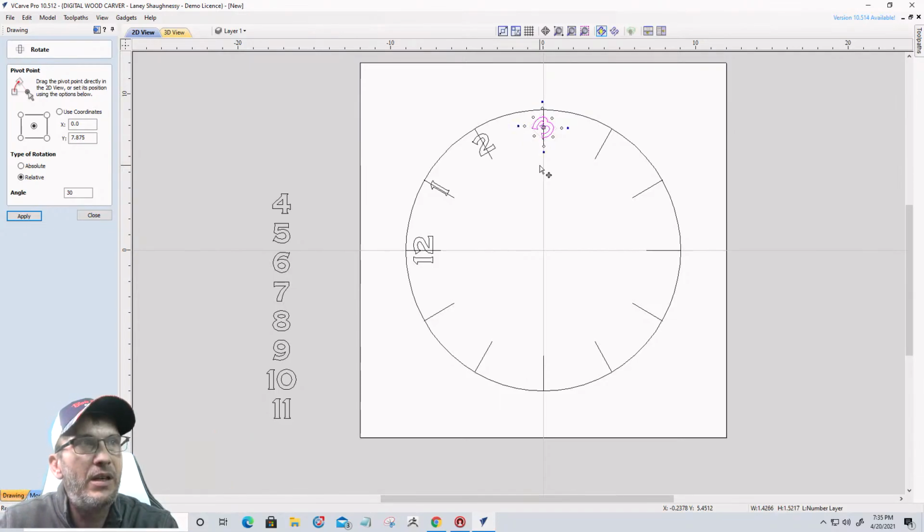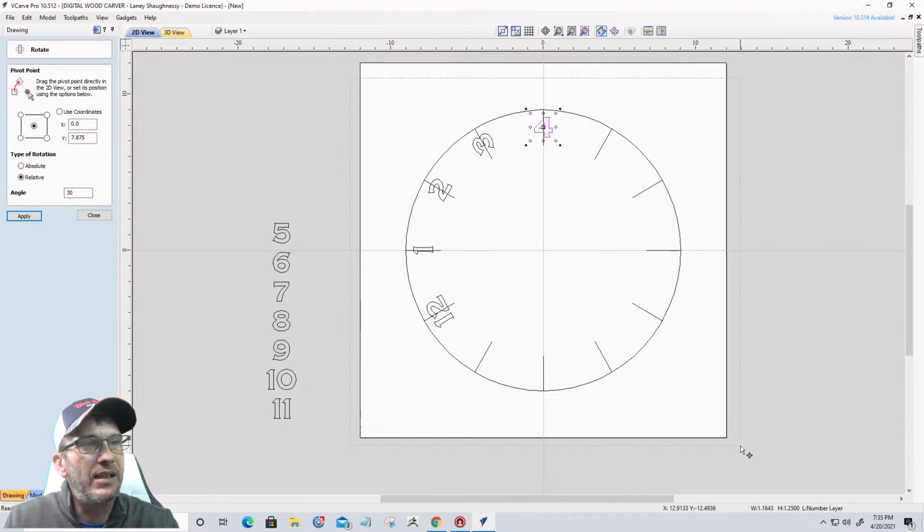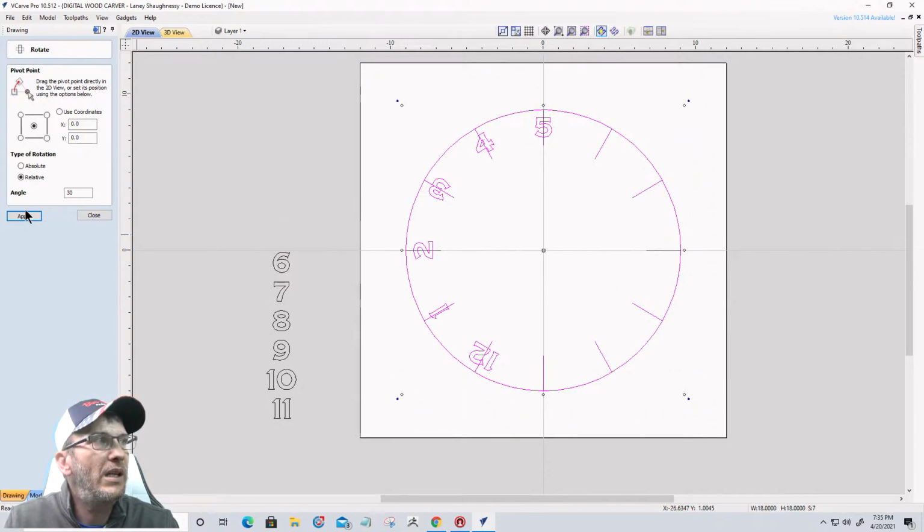So I'm just going to hit the number 9 key on my keyboard and I'm going to turn that. It might look weird to y'all when the clock is all said and done, but again, it's whatever preference it is for you. So again, I'm going to select everything and then just literally work our way around and snapping our numbers in. And you got to select everything to do your rotate. So all the numbers and everything rotate appropriately coming around, you know, as we go around and stuff.